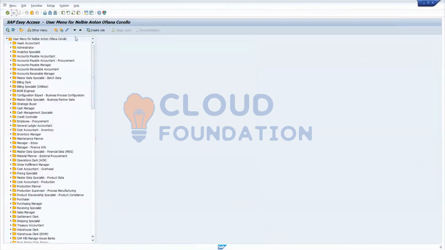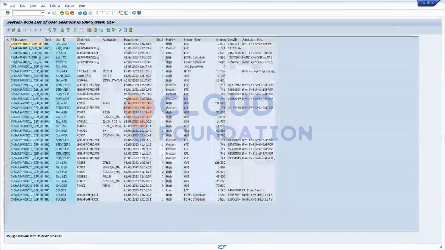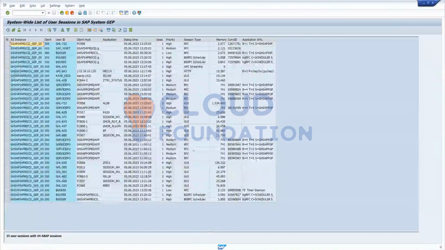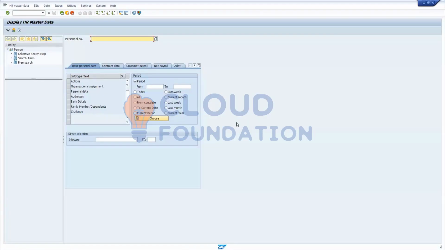AL08, from the arrow button. Yes, the arrow button here. Now you type AL08. It will show how many users are logged in. Enter. Oh, too many users are logged in. How many users? 35 users are logged in. So these guys are working for production purposes or anything. Okay, so we have done for today.